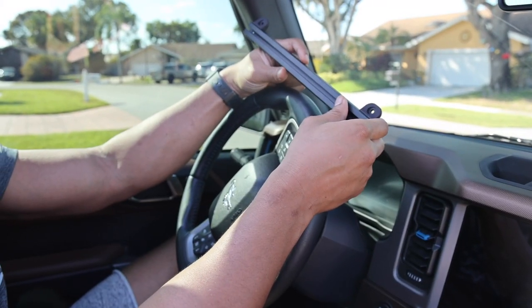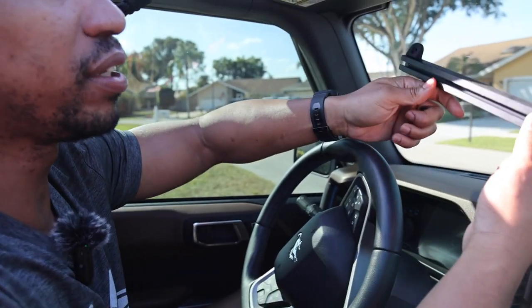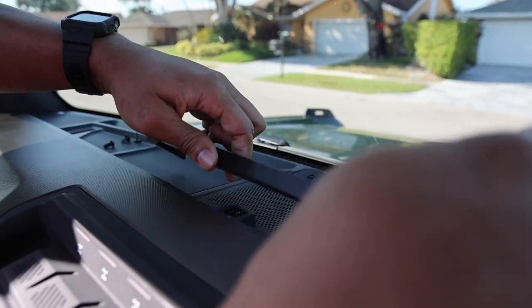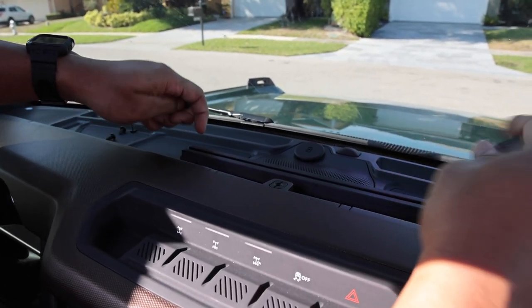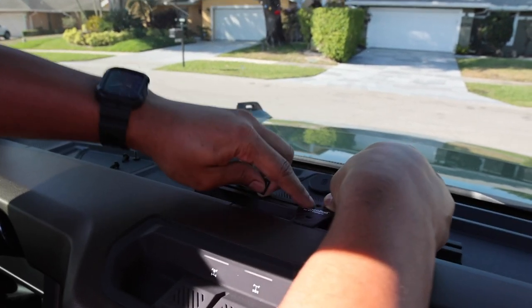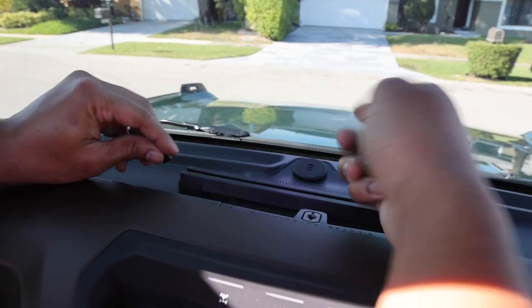All right, here we are. We are inside. This is the half a rail. Boom. We're gonna place the half a rail like so. It has 3M tape here. You can use the 3M tape or you can screw inside the dash. Today, I'm just gonna use the 3M tape because this also goes here and screws in here and here. So it'll be stable with the 3M tape in this.